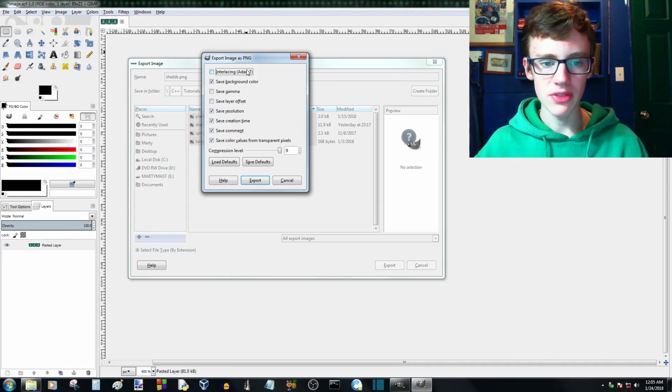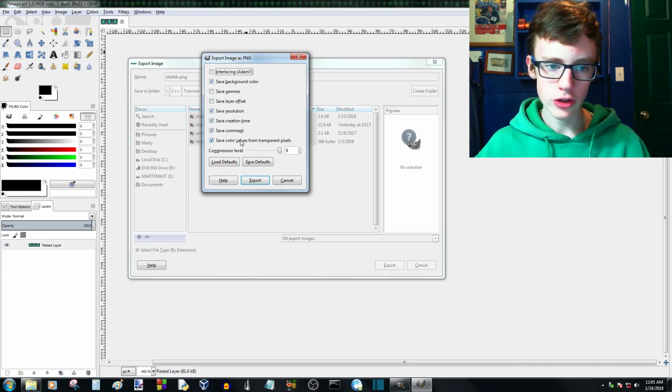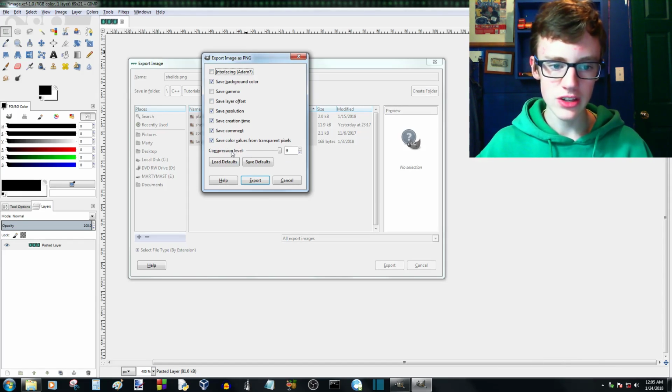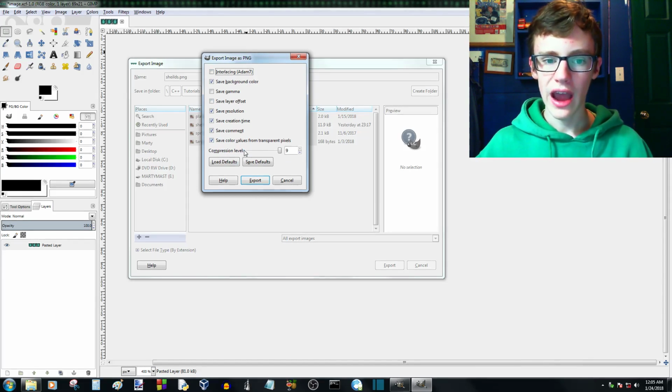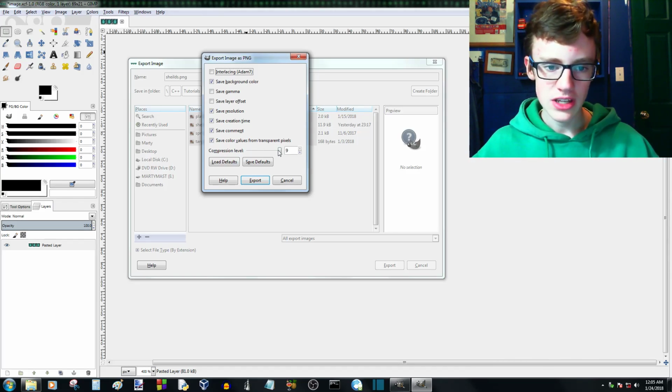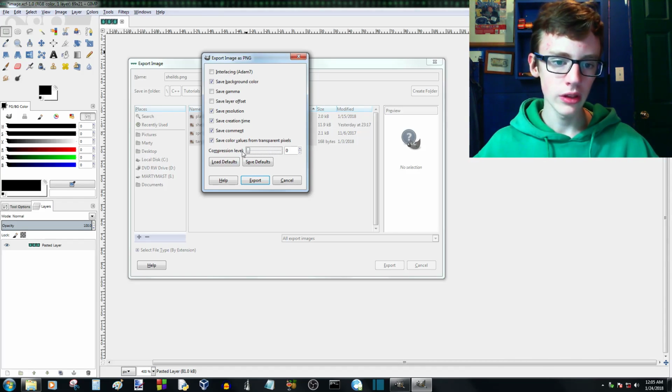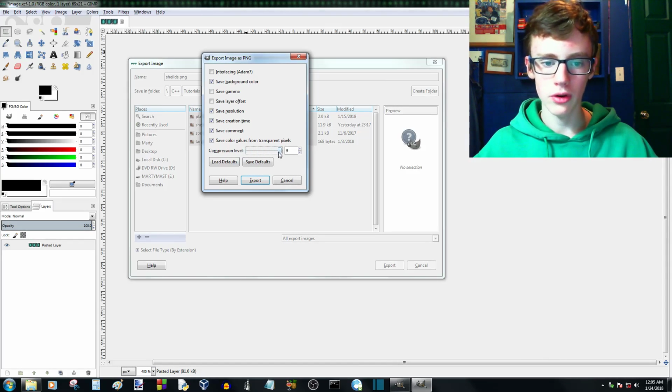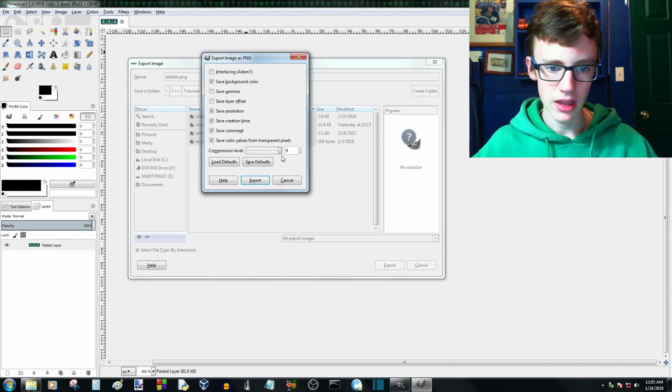And then that should pop up this dialog. With this dialog, there's a few things we want to edit here. First thing is the compression level, which is how much it's going to compress it by. If you want to retain the crystal clear quality you have right now, set that to 0. But if you have a file size limit, something like a YouTube thumbnail, you're going to compress it a bit. But since there's no limit to our size, we're going to go with a 0.